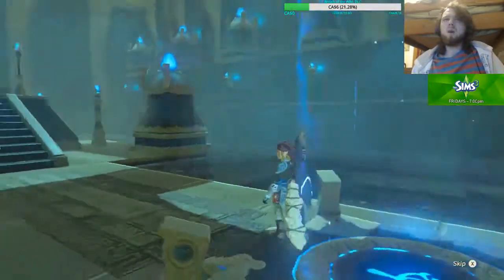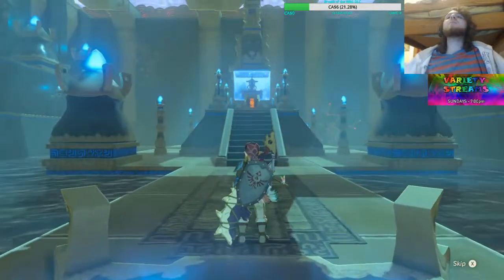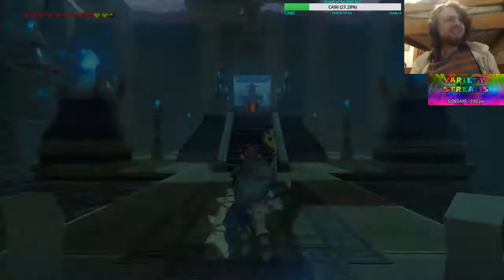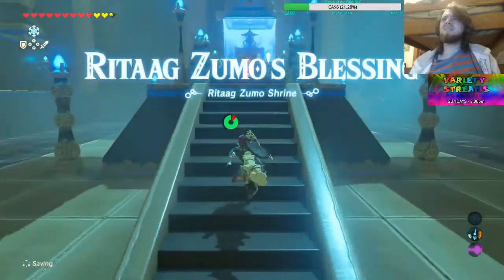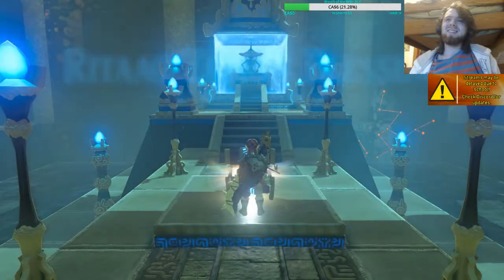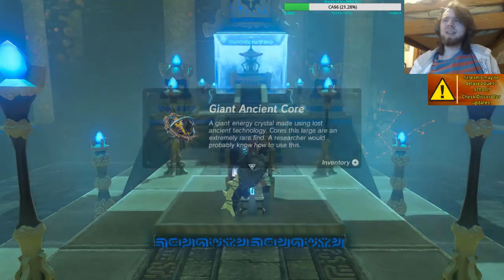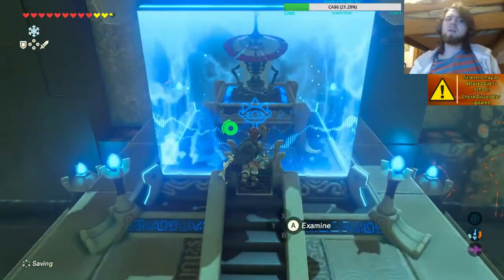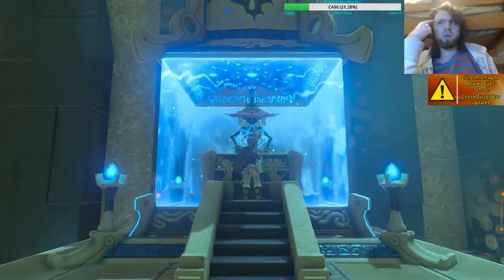So we've got some water here. Oh, it's one of these! You've already proved your worth. Yes! Ritaag Zumo's blessing. Alright, what's in the chest? Giant ancient core. A researcher would know how to use this. So we've got to find that Robbie guy, who's close to where we are.